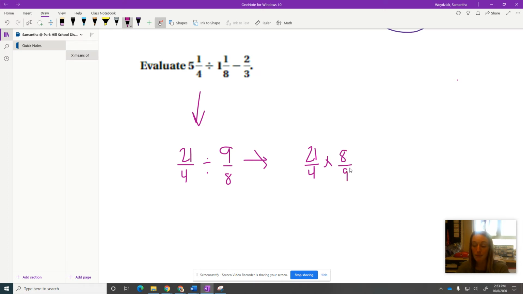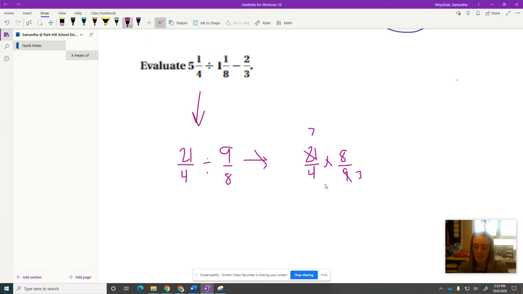And this problem is awesome because of the trick I just talked about and I've talked about in Zoom and in class, cross-simplifying. I'm going to take a look at the opposite numbers, so 21 and 9. 21 and 9 do have a factor in common, and it would be 3. So if I divide 21 by 3, I get 7, and if I divide 9 by 3, I get 3. So already 7/4 times 8/3 is way less intimidating than 21/4 times 8/9.